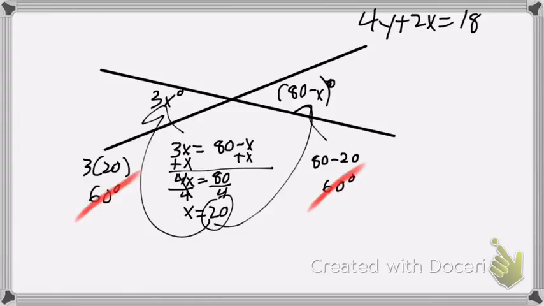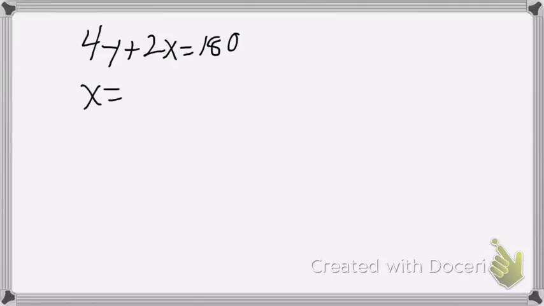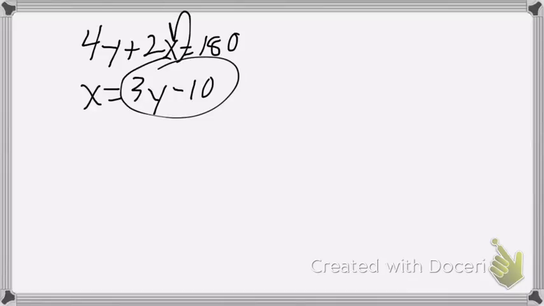Okay, so hopefully this is going to make sense. So I'm actually going to skip pages. We know that we have 4y plus 2x equals 180. We know that we also, hopefully this is still there from before, that we solved for x. Remember we had 4y equals x plus y plus 10. So we had x equals 3y minus 10. So what we're going to do is, see those two x's right there? They are equal to each other. So we can take this right here, plop it in right there.